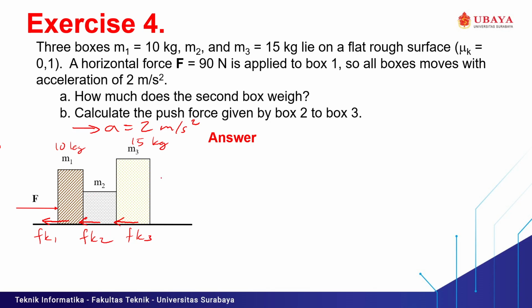But actually we have 2 more forces over here. I have this force, which is a force on 2 by 1, and this one is the force on 3 by 2. This one I can name simply F1, the force on box 1 from whoever pushes it. So I can just simply name it F1.